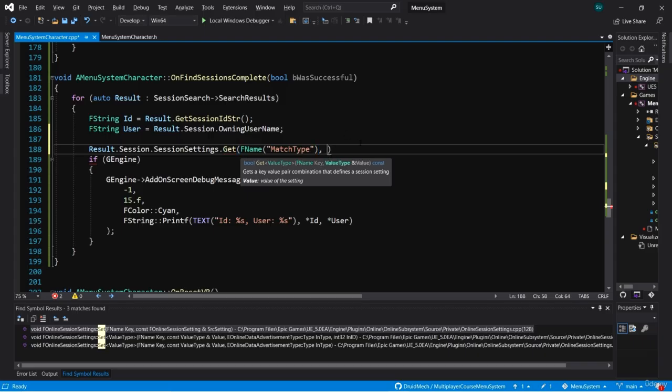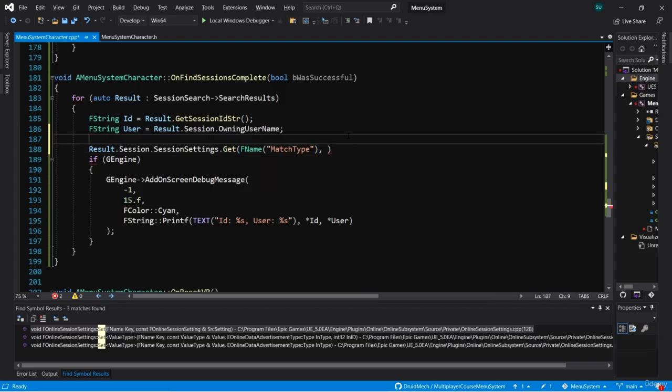Now the Get function expects a value type, so we can pass in an FString since that's the type for our value. So we're going to create an FString called MatchType, and we're going to pass that in. And the Get function will fill in that MatchType FString if this particular session has the key MatchType. So if it does, it'll access the value and set our local MatchType variable to that value.